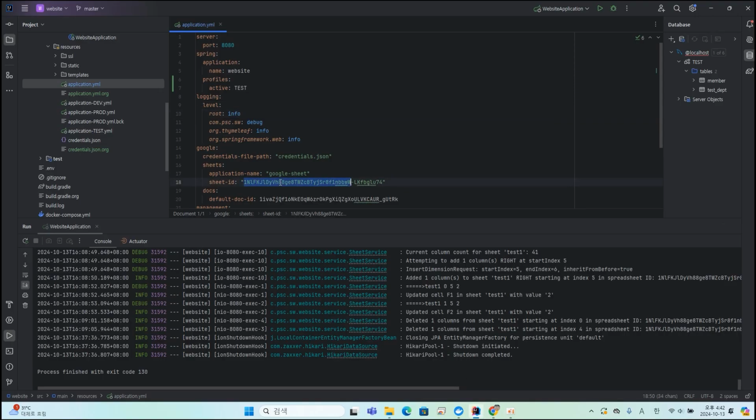Create a Google Sheet, copy the ID, and paste it into the application YAML file.